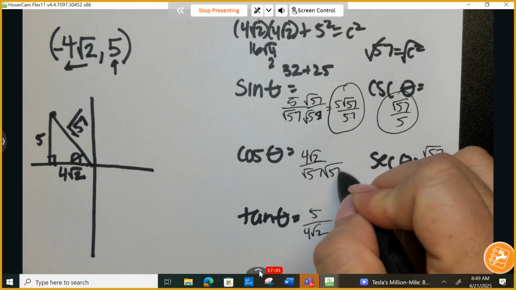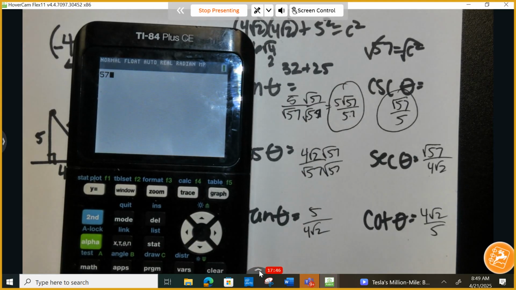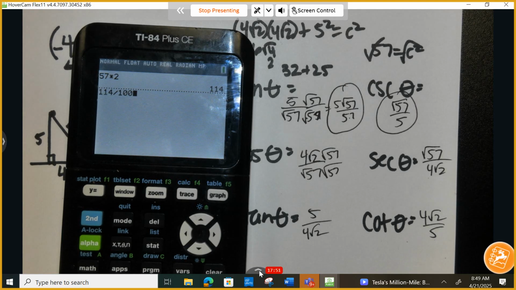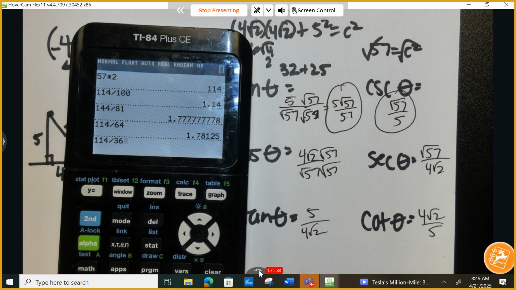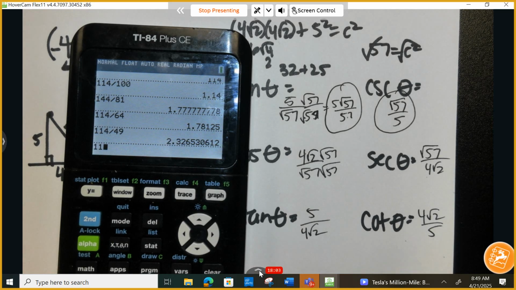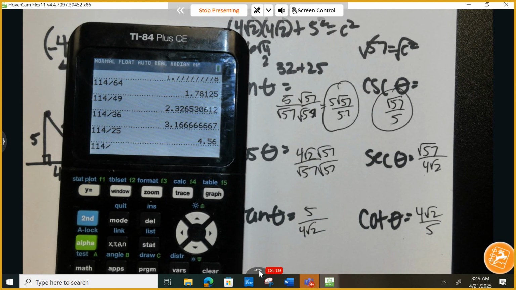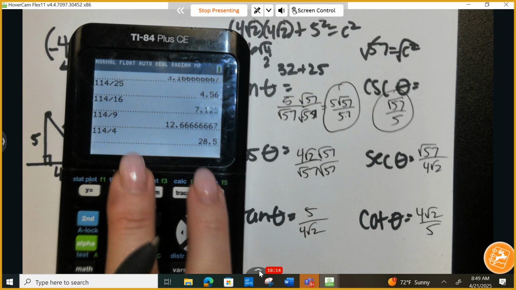Here I'm going to multiply the top and bottom times the square root of 57. I think that's going to be 114, but let's just check. I get 114, and then I try to break 114 down. So I'm dividing by 10 squared, 9 squared, 8 squared, and I go all the way down here, 6 squared. There's 7 squared. I forgot about 7 squared. And don't fall asleep on me. There's 7 squared. Here is 6 squared. Oh, is there a chance here? Here's 5 squared. Here's 4 squared. 3 squared. And lastly, nothing breaks down.